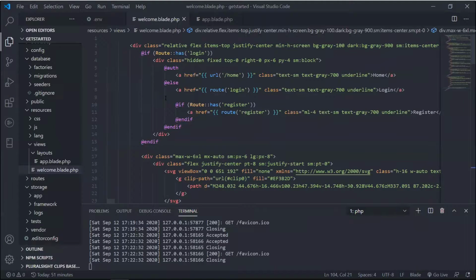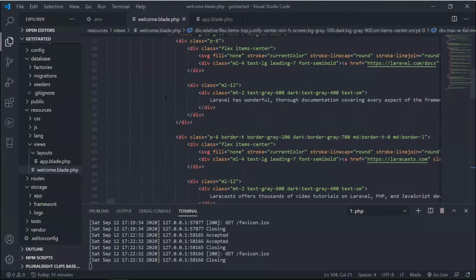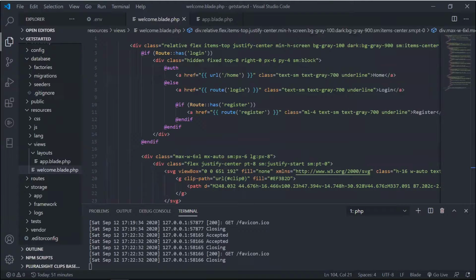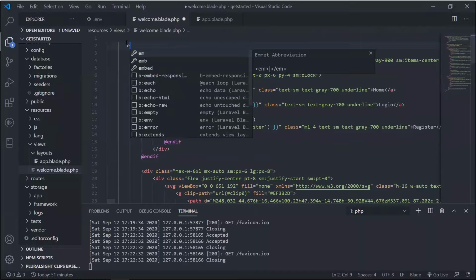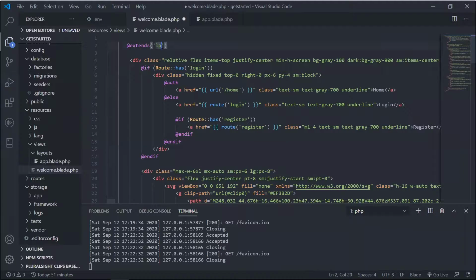Now, what we can do here is go here. We can do this page extends to layout dot app.